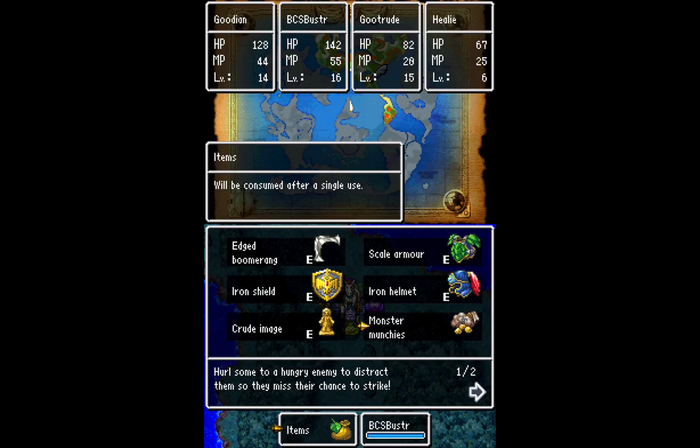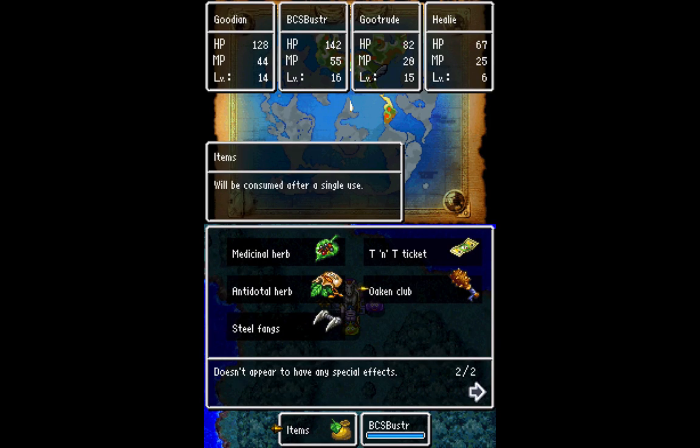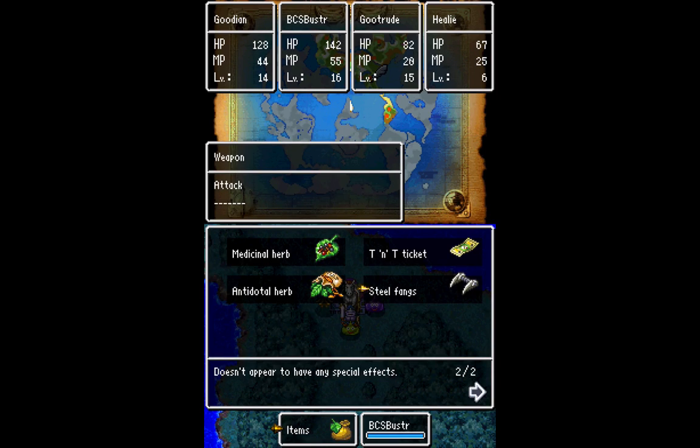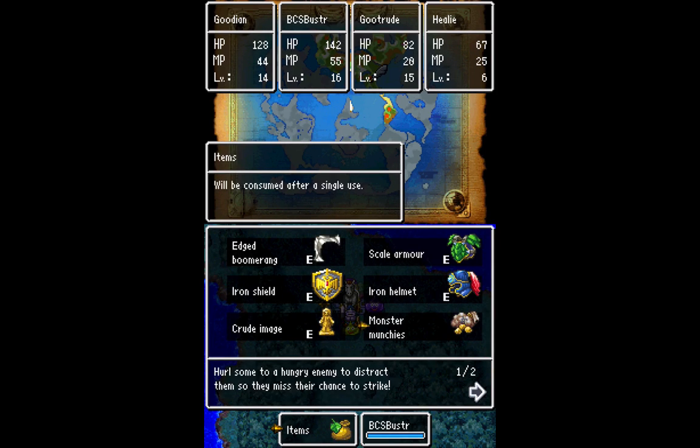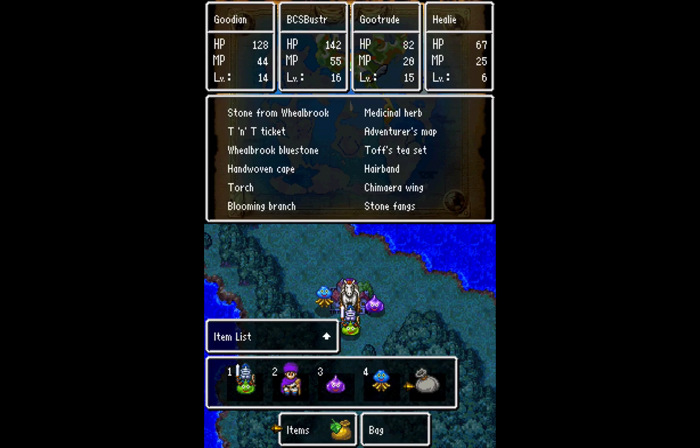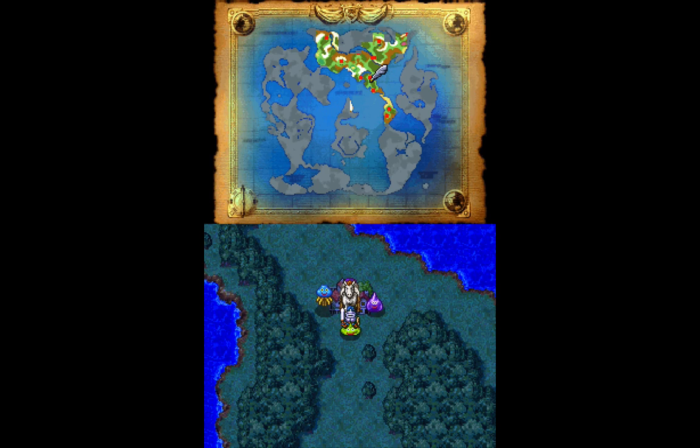Yeah, very good. I forgot to check to see if there's anything else here that we can equip. Oaken Club. I don't think anyone else can equip that. Nope, so let's throw that in the bag. I really should sell some of this stuff. Okay. Do you have anything that I care about? Oh, I could use those seeds. Okay. At least Healy can defend himself, sort of.